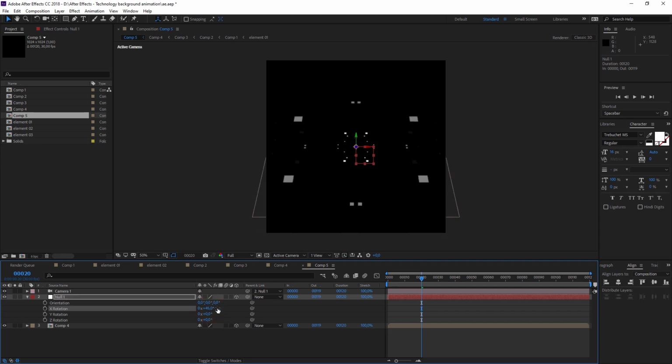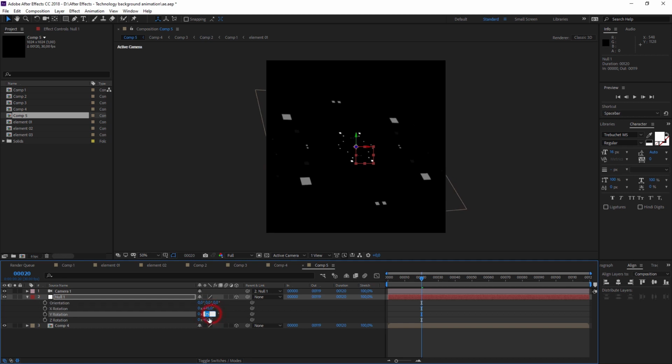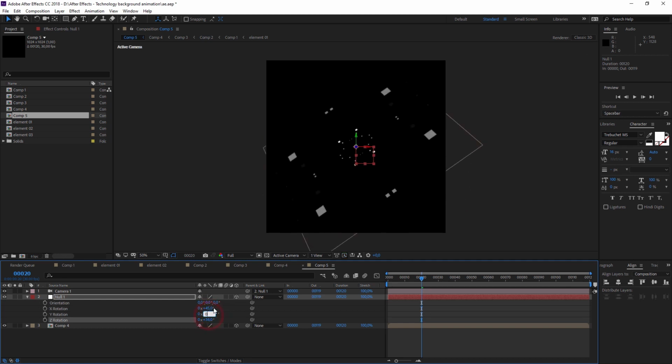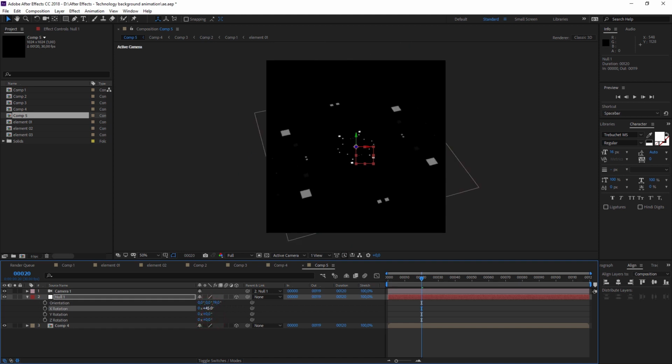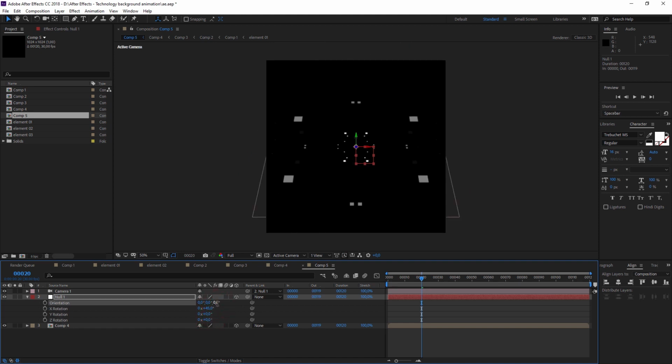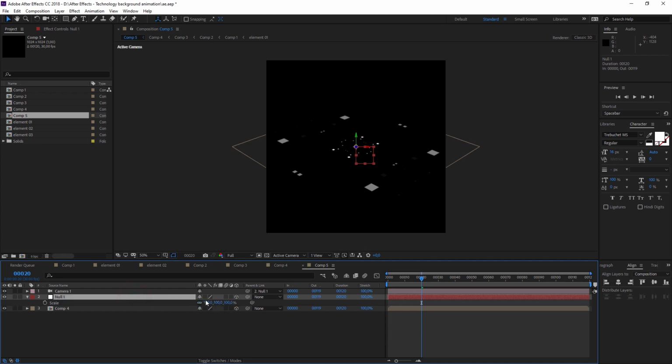So I use 45 and rotate to maybe minus 45. And I'd like to have a bigger angle. Going to scale it to the back.